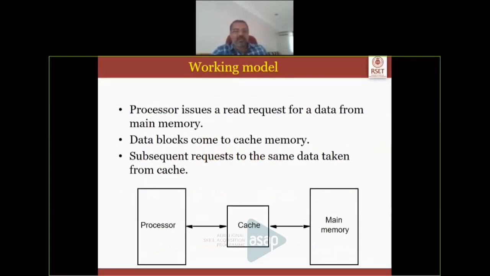In this diagram, it shows where the cache memory is located. After the main memory comes the secondary memory, that is the hard disk and so on. When the processor requests data from the main memory, that data is supposed to be in the cache memory. It can be there or it may not be there. We will see in detail in the coming slides. If it is in the cache memory, the processor accesses the data at very high speed. If it is not there, let's see what happens in the coming slides.